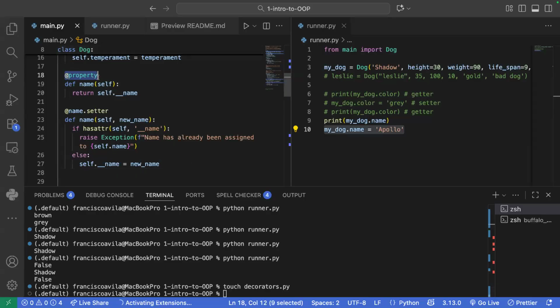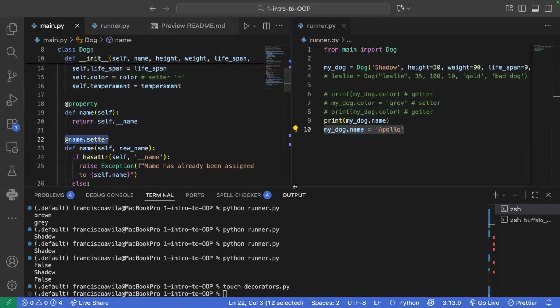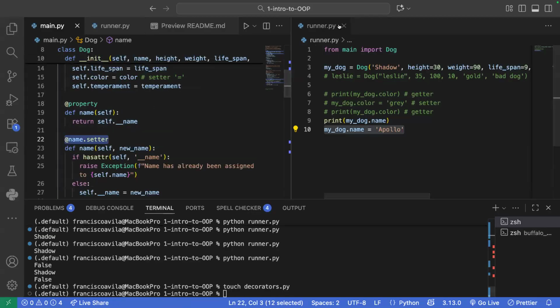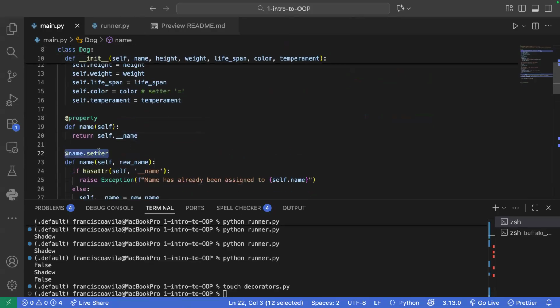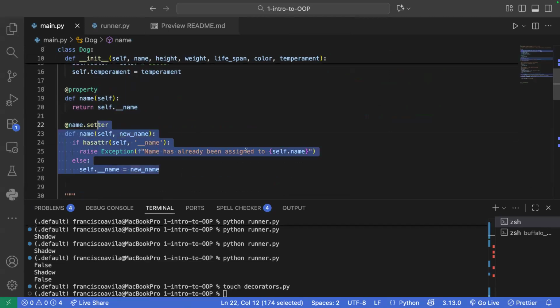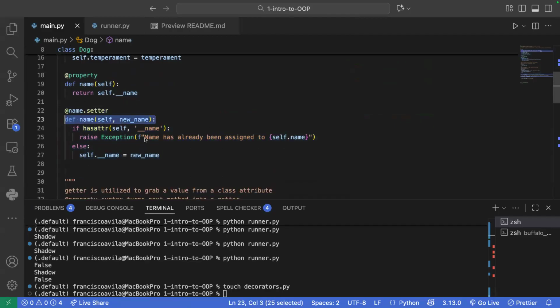Everything that comes with an @ sign above a method is known as a decorator. But what are decorators? Although we're understanding that, hey, it's turning this into a name or a property, and this is making it available as a setter, why is it that the behavior of the following method is changing?